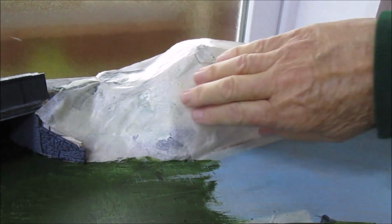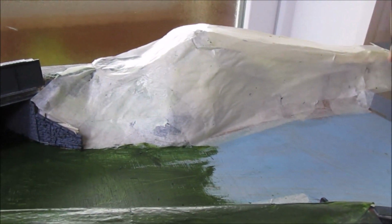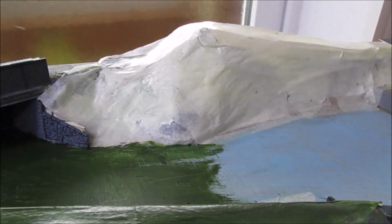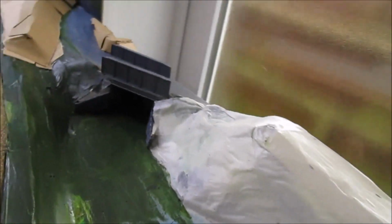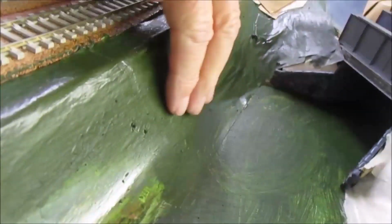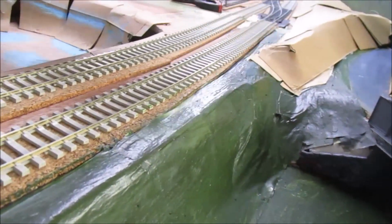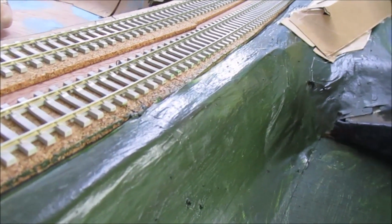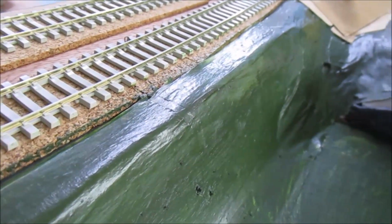The next stage is to do the masking tape and the PVA, which I'm going to show in a moment, but this is one that I've done already, and as you can see, it gives you a good shell to blend it in. And then once I've done the shell, I give it a coat of green paint, or brown, doesn't matter really, a dark colour, so that if you've got a gap in your flock or in your ground cover, in your static grass or whatever, it doesn't show through quite so bad.